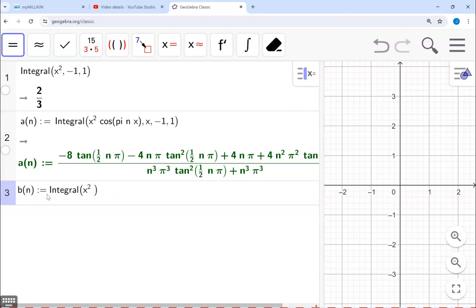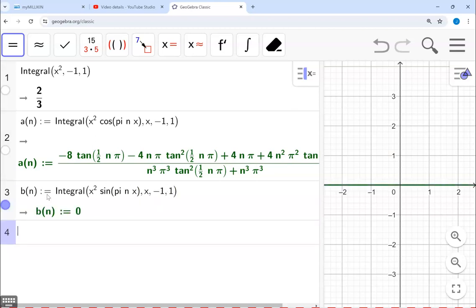So we'll do x squared sine of pi nx. X goes from -1 to 1. Not 0 that time. Literally 0. Not a huge surprise. If we think about it, our interval is symmetric across the origin. Sine of pi nx is odd. X squared is even. Even times odd for functions is odd. Integrate an odd function over an interval symmetric about the origin, you get 0. So that one I didn't even really need to do. Right? That one's just, that's it.